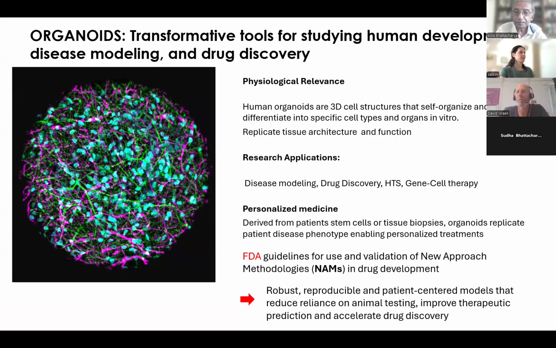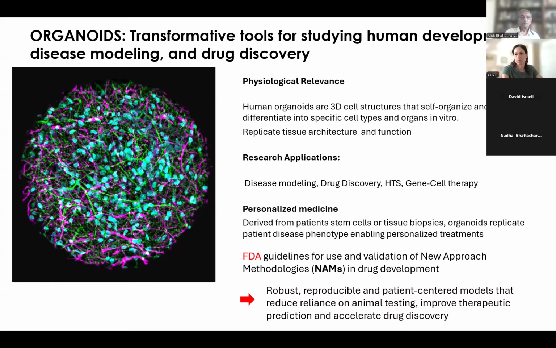All right. Yeah. So here there is just a transition slide to introduce the topic of organoids. I don't know if you are familiar or not, but I will summarize the need nowadays to generate and to use these models. In fact, organoids are a transformative tool to study human development and for drug discovery. And why is that? It's because of the physiological relevance that we can have from organoids. They recapitulate the three-dimensional architecture and structure of the tissue, and they can also reproduce the function of the tissue, which is really the most important parameter when we need to study the pathophysiology of a tissue.